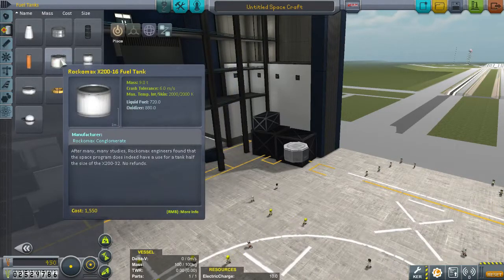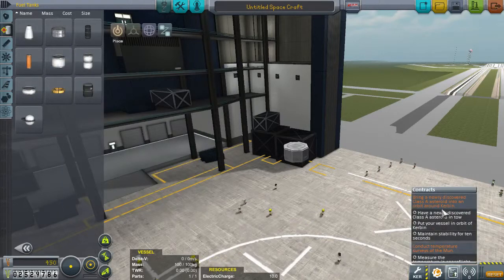I have to put a spacecraft in orbit. What's the exact wording here? Here we go. Have a newly discovered Class A asteroid in tow. Put your vessel on an orbit around Kerbal. The asteroid is already in an orbit around Kerbal and maintain stability for 10 seconds.